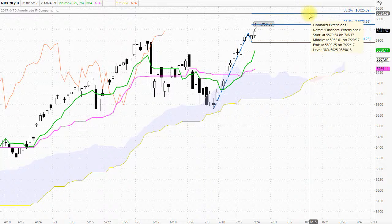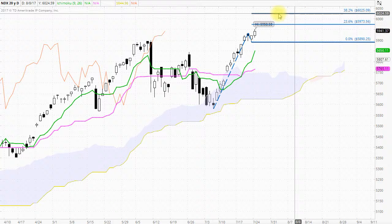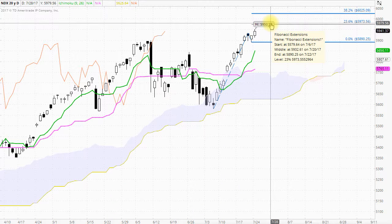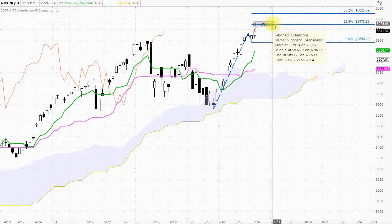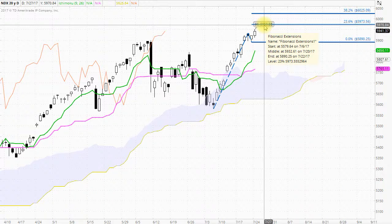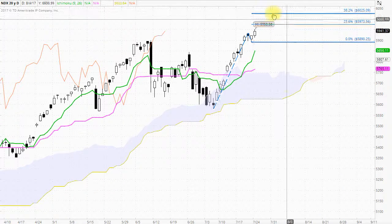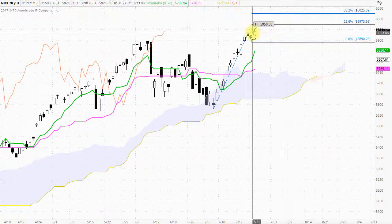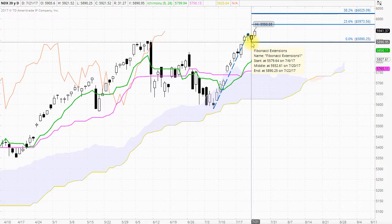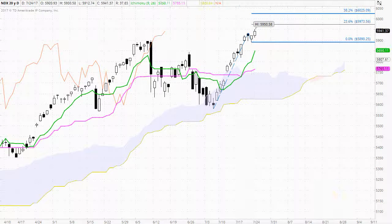We have the 38.2% level at 6025, so that could be quite an important level if the market does get up to those levels. But the way we use these levels, we just don't look at them blindly, and we watch how the market reacts around these levels. And if we see the buyers losing commitment or losing control, and the sellers starting to come into the market gaining a little bit of strength, or even just the buyers losing strength, it does suggest that there is potential for a change of trend in that first time frame, and in the first time frame only, similar to what we've perhaps seen for the previous day's trading.